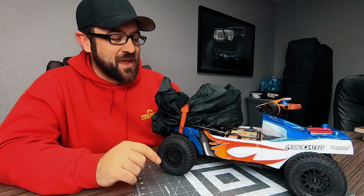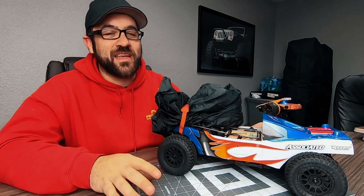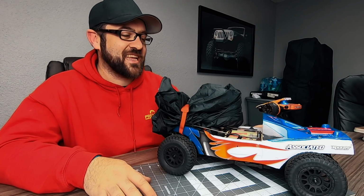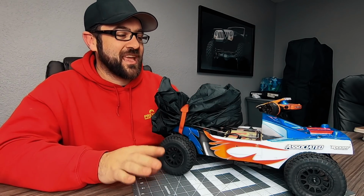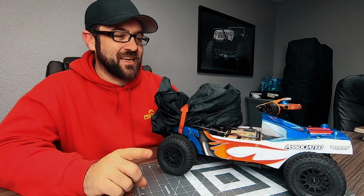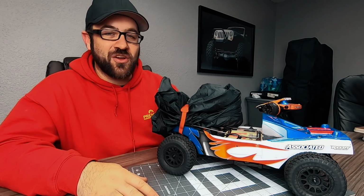Now, Matt has made me agree to not use something that will get us in some sort of legal trouble. So he has made me veto the bridge idea, because there was a very tall bridge nearby that you could get to the bottom of. But I was slightly concerned about that as well. So I'm going to try to find another option. I don't know what it's going to be, and I don't have much time.